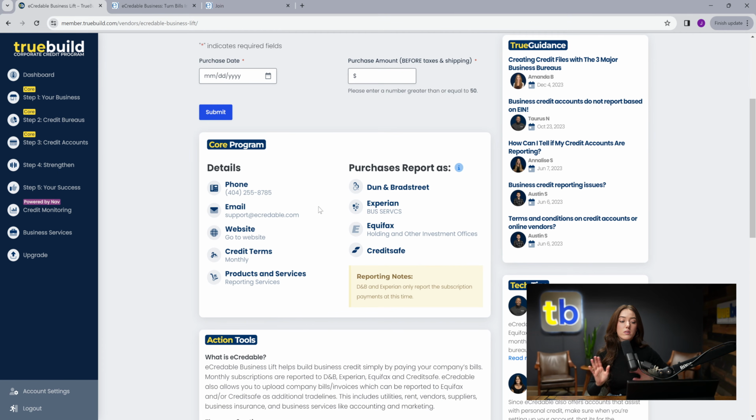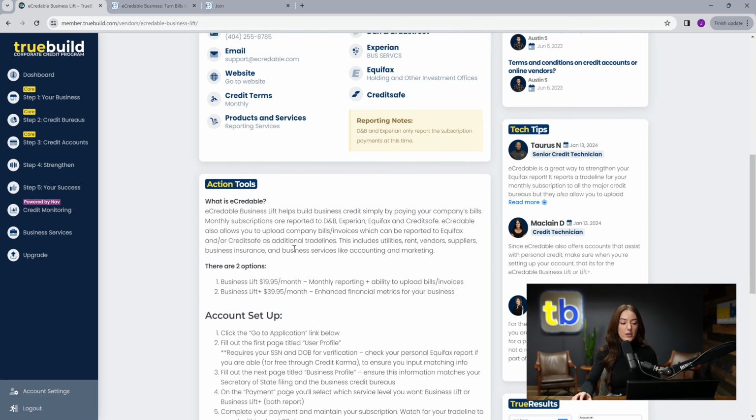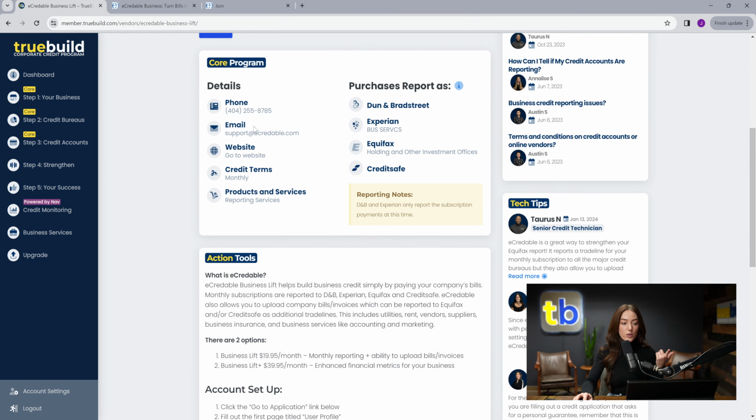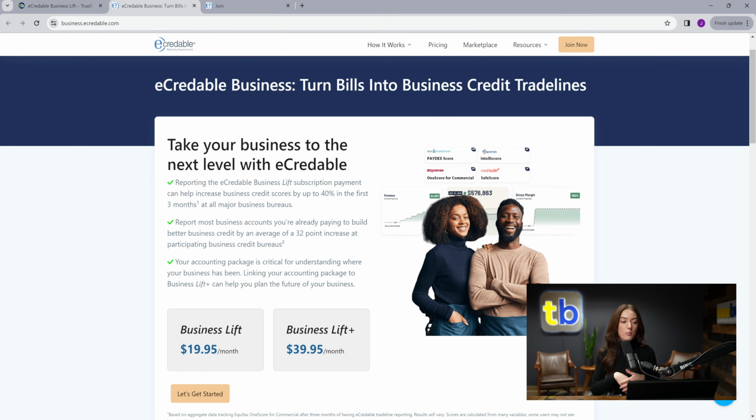We're going to start with the basic account setup as far as picking the plan, because they do have two different options that we're going to touch on in a moment. And then we're going to walk through the invoice upload process so you know how to do that. Okay, so that's some information about eCredable, and here is a little blurb about them as a company. You can also click this website link up here, and it's going to take you to the eCredable homepage. Keep in mind they have personal and business services, so make sure you're in eCredable business, and you'll see some explanation about what the service is so you can get a better understanding.